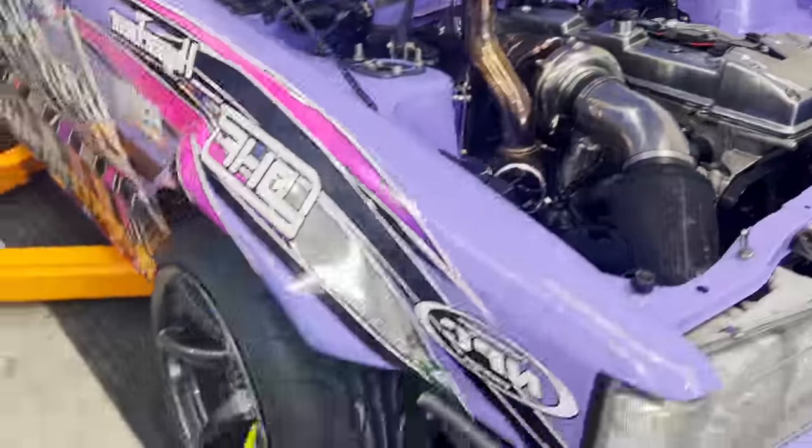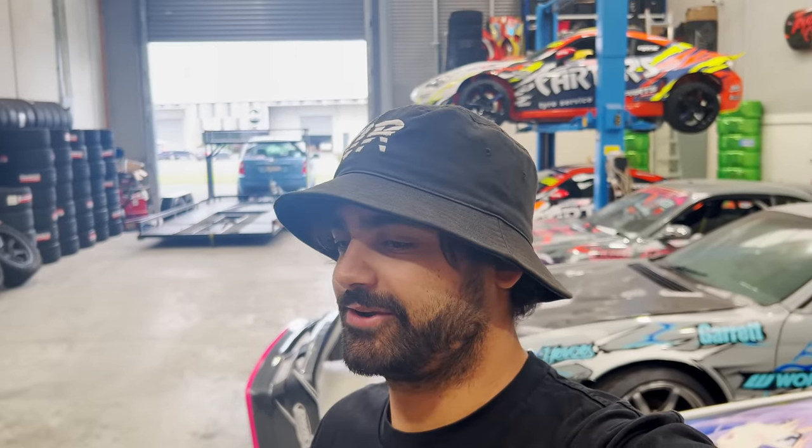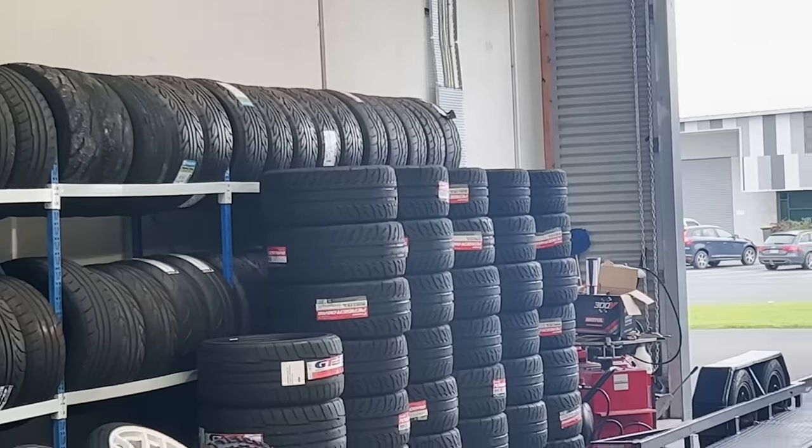So anyway, enough talking, let's get her on the trailer and get out of here, because we've actually just missed Cyclone Gabrielle, I think it's called. So we just come back after we gave it a bit of a break day yesterday. I just took it easy. I was supposed to fit up some tires. Didn't happen. We got the fresh Valinos to go on.